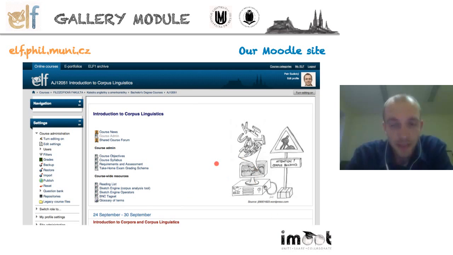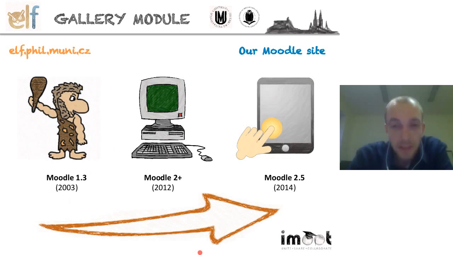This is what our site looks like at the moment, but we'll be upgrading to 2.7 over the summer, and to Bootstrap, so it will change the overview and the layout as well. So this is where we are at the moment. As I already said, we started in 2003 with Moodle 1.3.